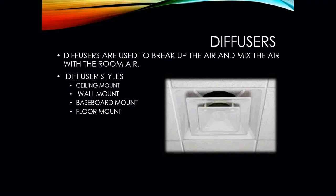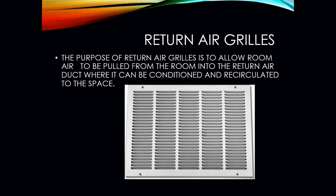So diffusers, you have different styles. You have your ceiling mount, which is obviously mounted in the ceiling, common in a lot of your commercial, industrial, banking centers, stuff like that. Your wall mount, which is, like it just says, mounted in the wall. Then you'll have your baseboard mount or your floor mount.